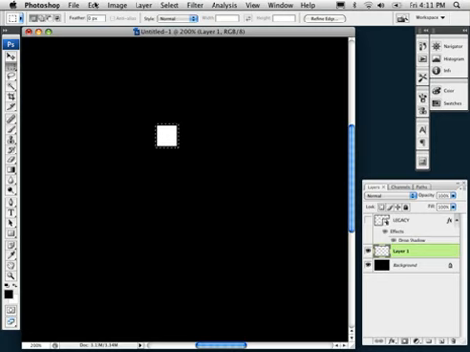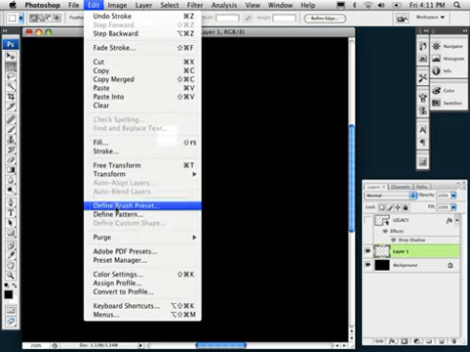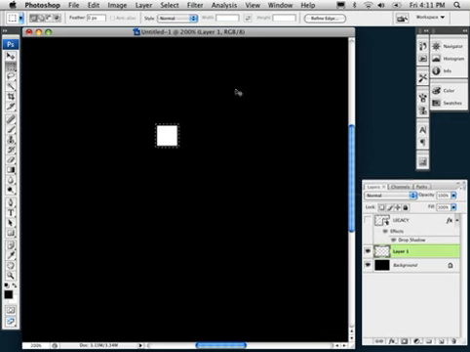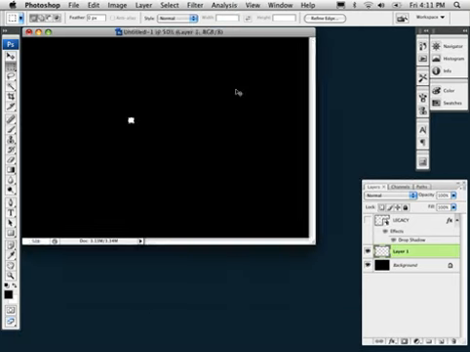So keeping it still selected, let's go under the Edit menu and choose Define Pattern. So it gives me that little grid swatch there. So that pattern is defined. It is now saved inside of Photoshop. So I no longer need this layer. So let's go ahead and take that and throw it away. And let's go ahead and create a new blank layer to fill this pattern in.